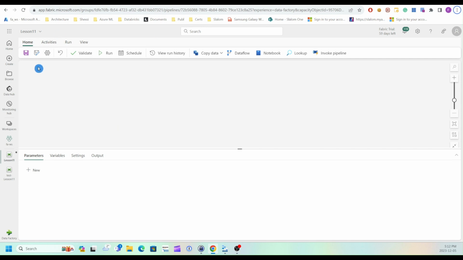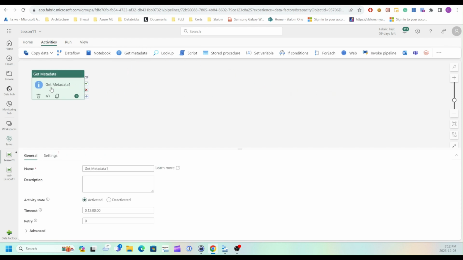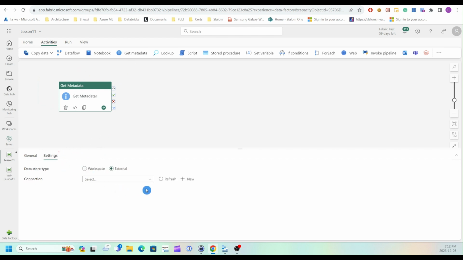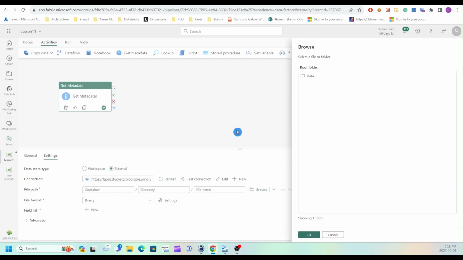So let me start with adding get metadata activity to my pipeline. I'll switch to settings and configure blob storage connections that I have created earlier, and I'll select my container.